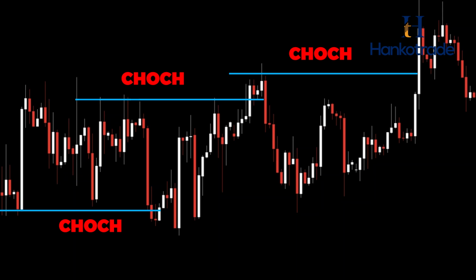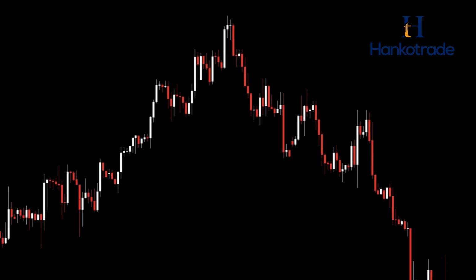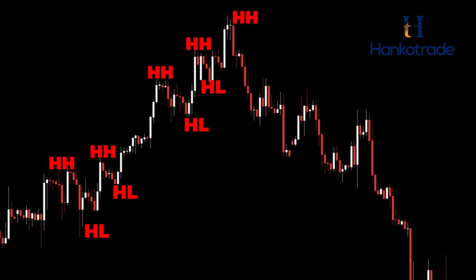Understanding market conditions and being able to identify whether the market is trending or directionless is crucial in determining when to apply specific trading strategies. Now, let's move on to the next step in our trading plan. Here, we are looking at the euro to US dollar pair on the 4-hour chart. Let's implement the first step of our trading plan, which is to find the direction and key levels.